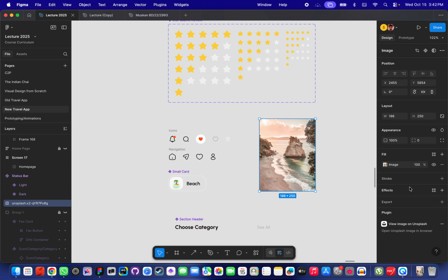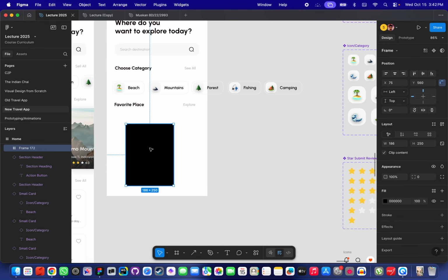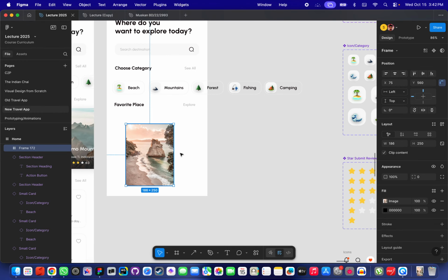If I want to copy this fill, you can copy properties in this fashion. I need to go to this small part where the image is ending and the border is ending in between. Can you see now it's selected? Then you can Command C, copy that fill layer, go to whatever frame you want to paste it on top of, click on the frame and paste. Now can you see that on the existing black fill, the image fill has been added? Does this make sense? Everyone? Shall I repeat it again?